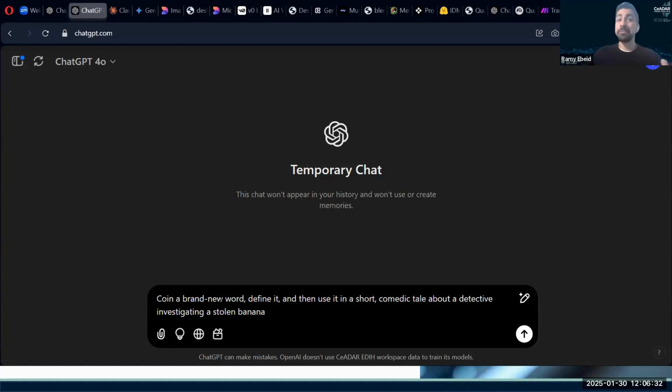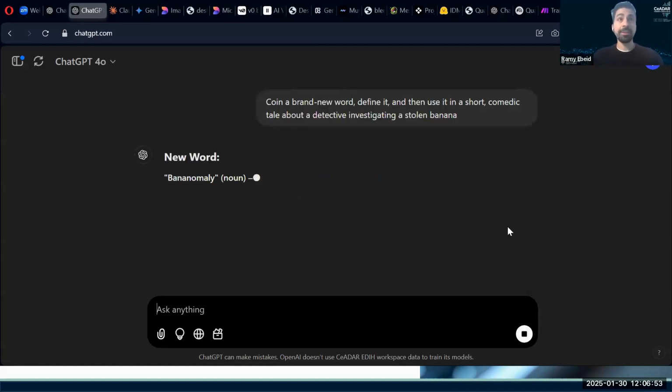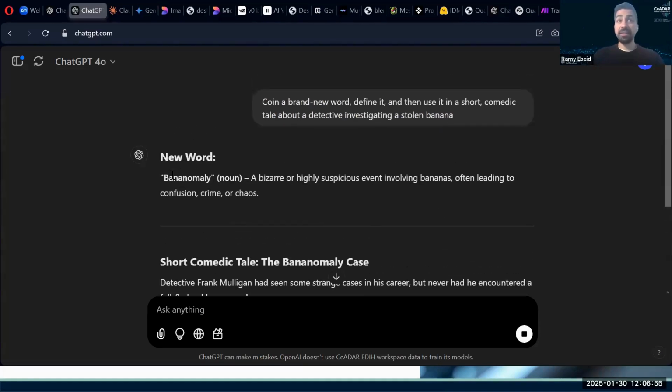So I would say: coin a brand new word, define it, then use it in a short comedic tale about a detective investigating a stolen banana. Something that is very ridiculous and fictional, just to see what the response of this tool is. So if we send that to ChatGPT, it created a new word.